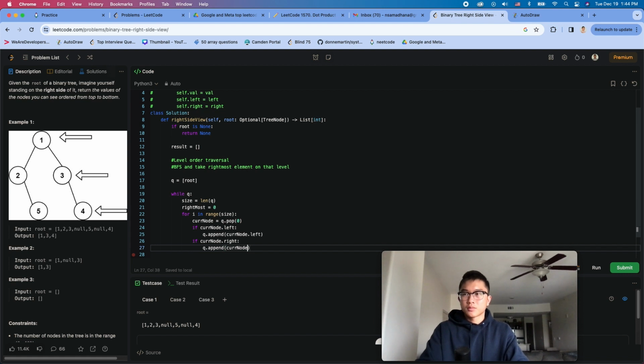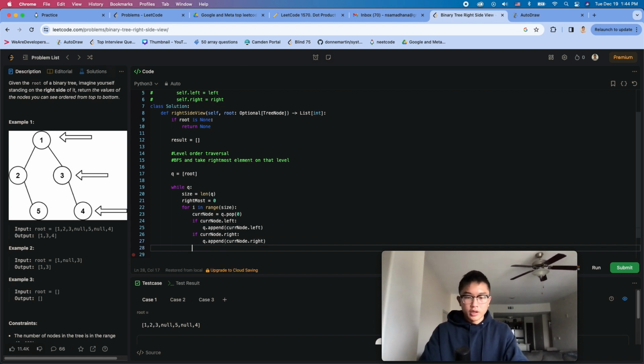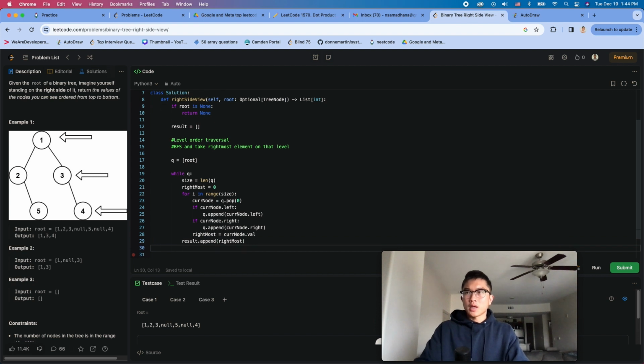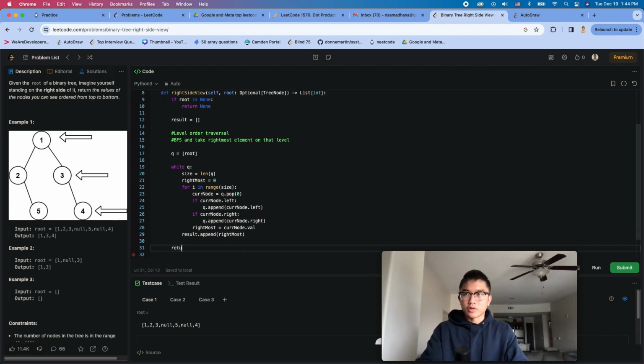Okay, at this point, what we can do is assign our rightmost equals the node.value, because that's the current node that we're on. And then when we exit this loop, we are done traversing that level. So we can just append to our result. And I think that's it. We just return our result, right?